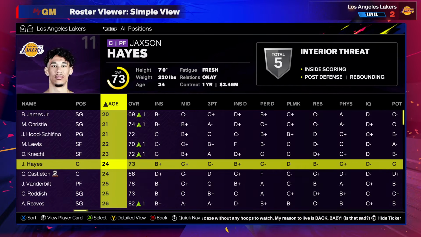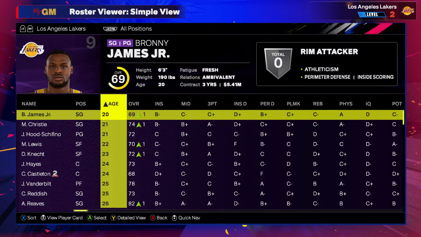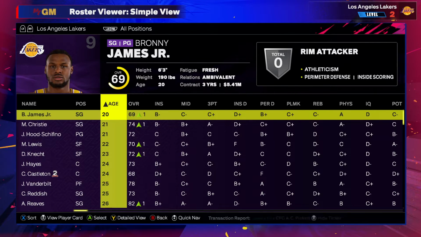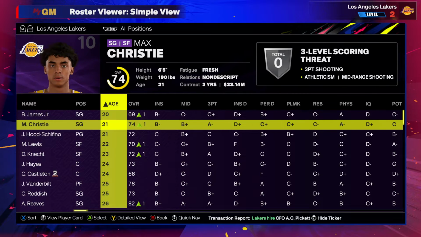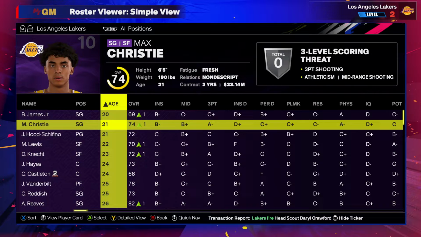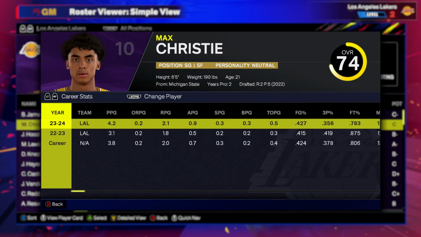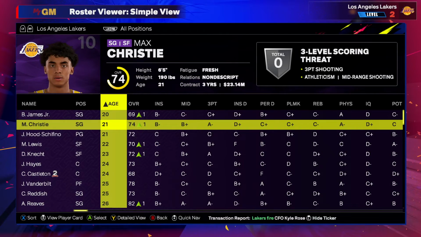I want to build around some of the younger guys. We've obviously got Bronny James Jr., who was drafted this year as, obviously, LeBron James' son. Max Christie, who's been on the team for a couple of seasons now. He's got some good stats, more of a 3-point shooter and perimeter defender. So he's going to be someone that we can develop as well.